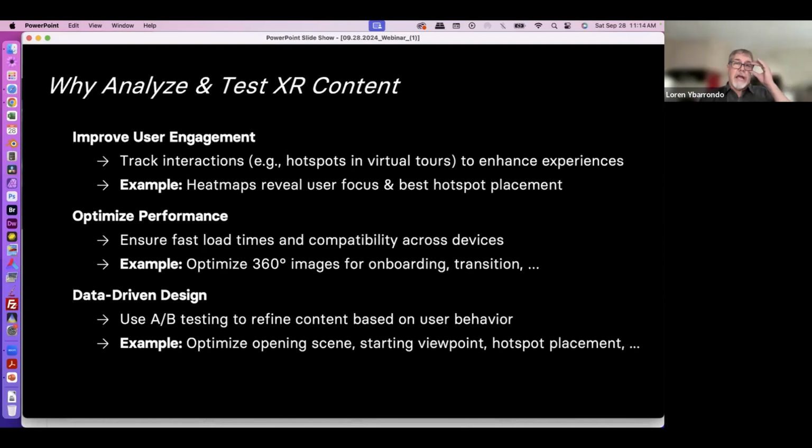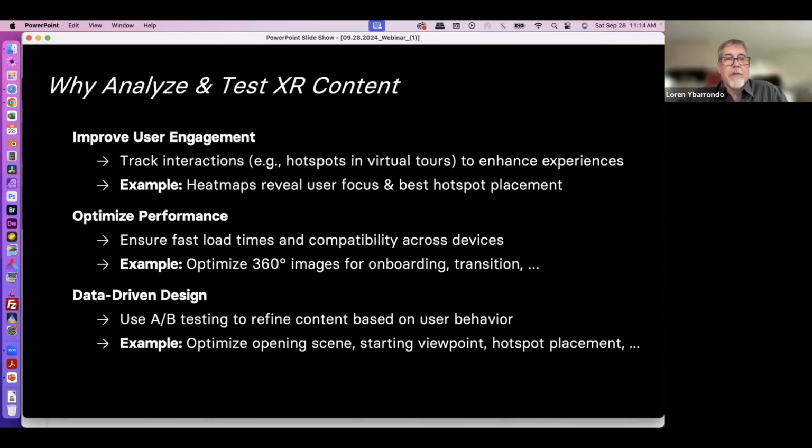So in that case, which you might be calling onboarding a first-time visitor, you might want to send them to an entry or a portal where you've dramatically reduced the resolution of the panoramas. Instead of really high resolution ones, you've dropped them all the way down so they just get that immersive experience. Then when they move on to the next scene, you can slowly increase the resolution, so eventually they're up to a very heavy VR load. That's called onboarding. You can also test the transitions between the panoramas to make sure that they're smooth on all devices. A lot of the time we don't do that.